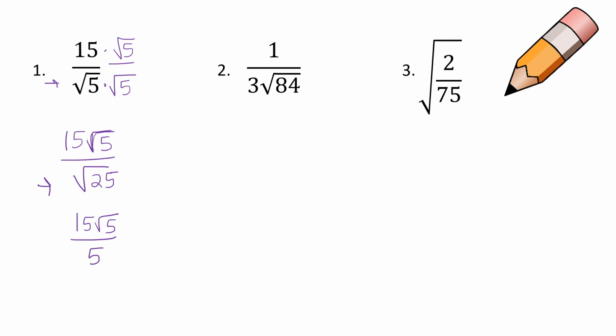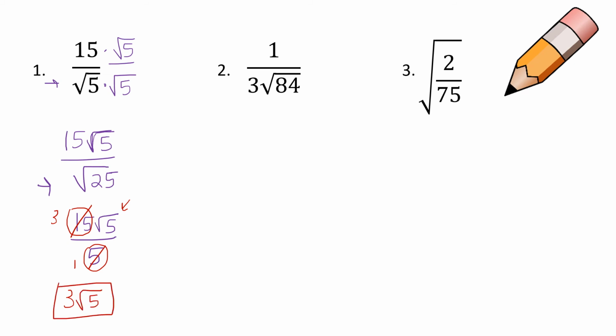So now you might be thinking, okay, I can probably still simplify this further. Remember, you can only simplify what's on the outside or what's all under the radical. So the only numbers I'm going to simplify here, I'll do this in red, are the 15 and the 5 on the bottom because they are both outside of the radical. I can't simplify what's under the radical because it's under the radical. So 15 and 5, 5 goes into both, goes into 15 3 times, 5 once. Don't have to write that on the bottom, so I can just write this as 3 square roots of 5.